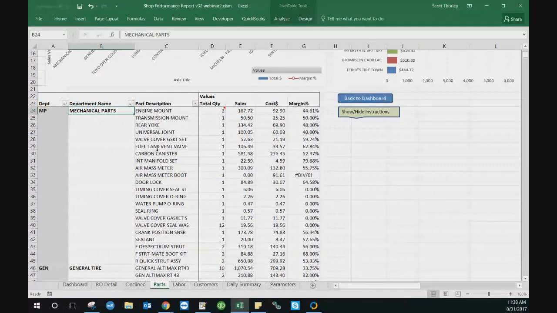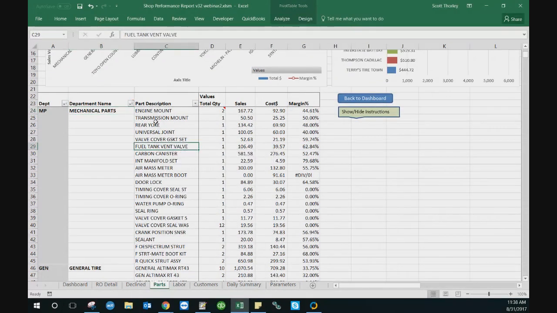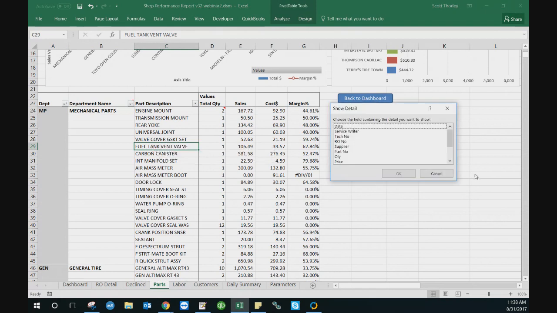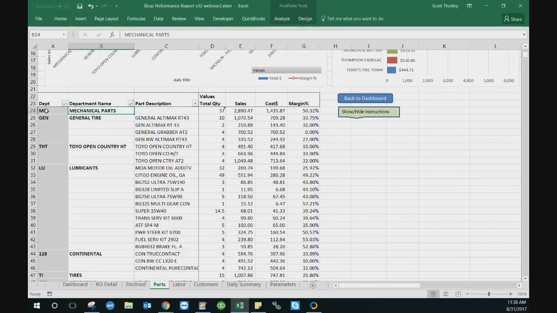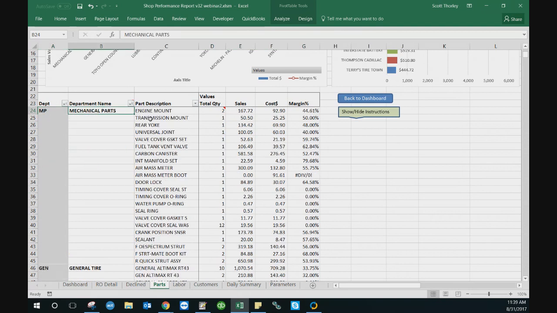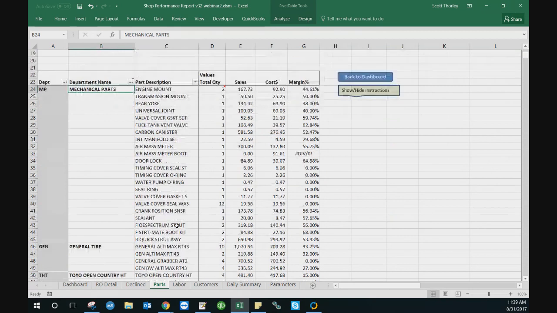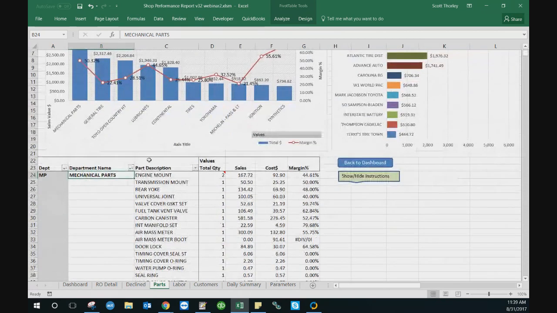Now, the most confusing one can be if somehow the part description gets collapsed, so watch what happens when I double click on the fuel tank. Oh, that one actually didn't do it. Let me do it this way. If I double click on MP, it actually collapsed that. So again, it looks like it's blank, but it's not really. So I'm going to double click here, expands that out. I double click here, expands that out. Now let's say this is all expanded out and I don't want that. I want to collapse it.